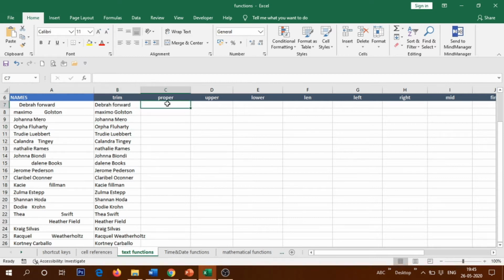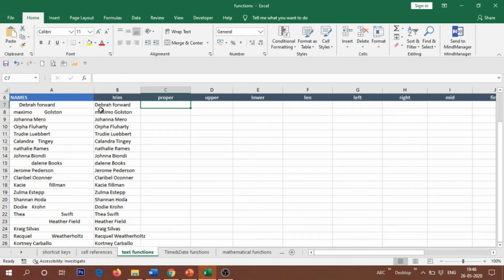The next function is PROPER. The PROPER function changes the case of the first letter in each word. Here we have Deborah Farber.